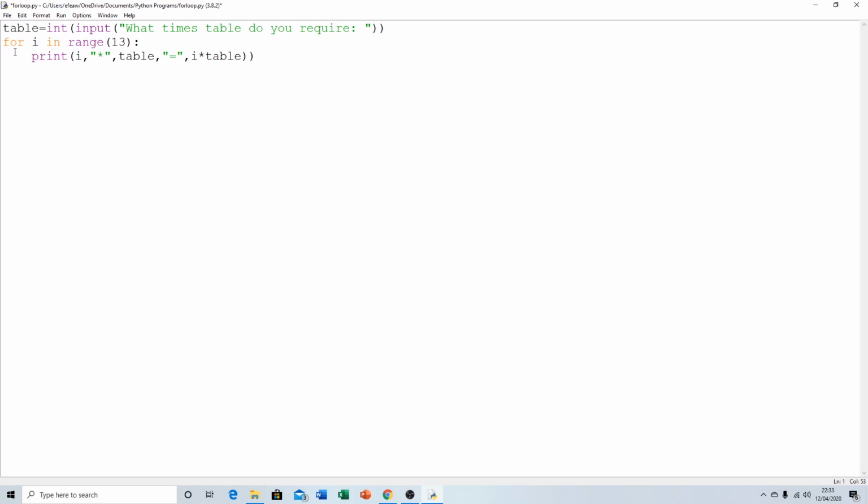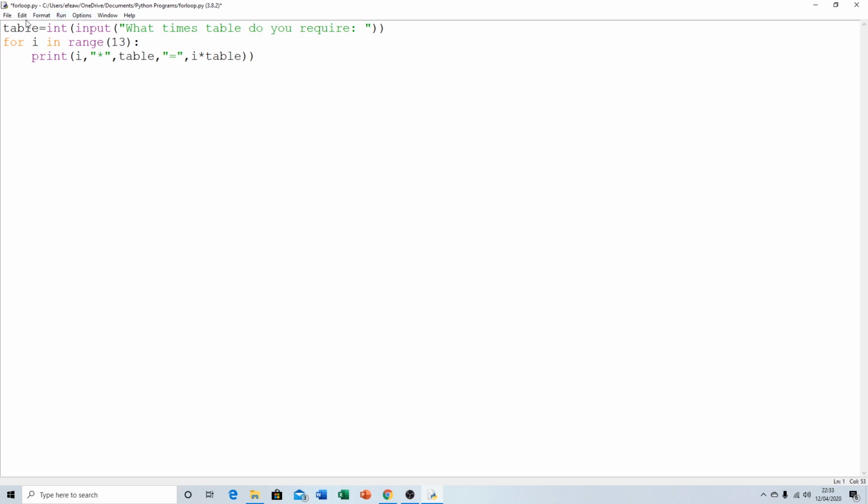Then I've got a loop for I in the range 13. So this will repeat, going from 0 to 12. I'm going to say print I, which is the counter, which will start from 0, the times table, the star, which will replace an X for times, and table, and the equal sign, and then the I times the table.